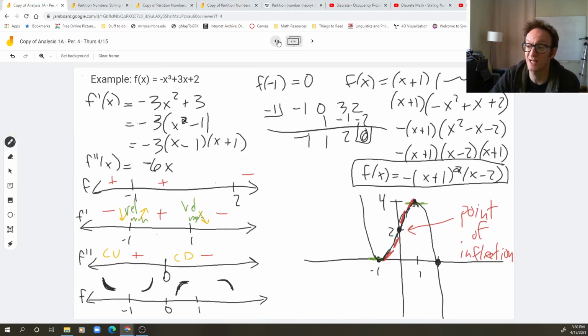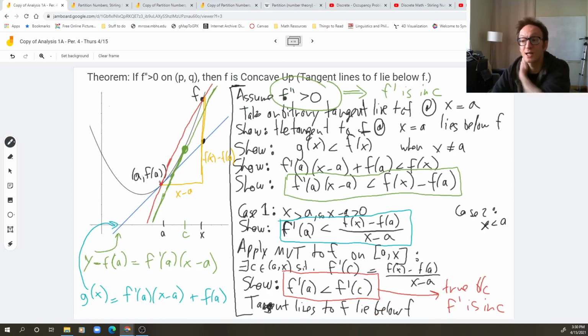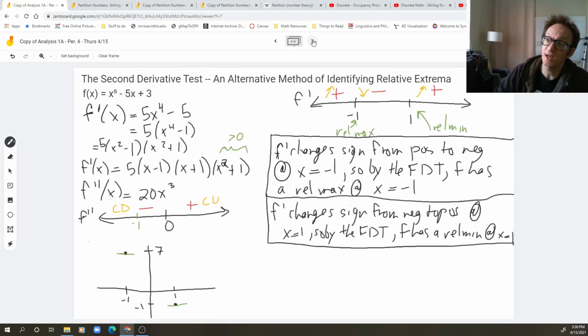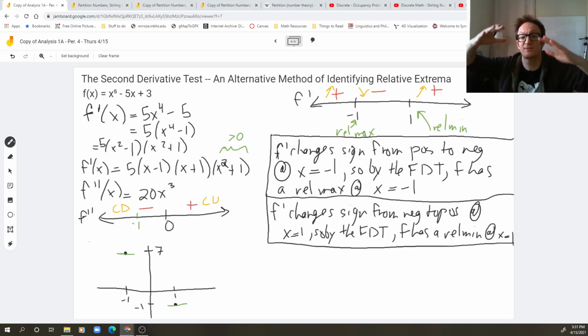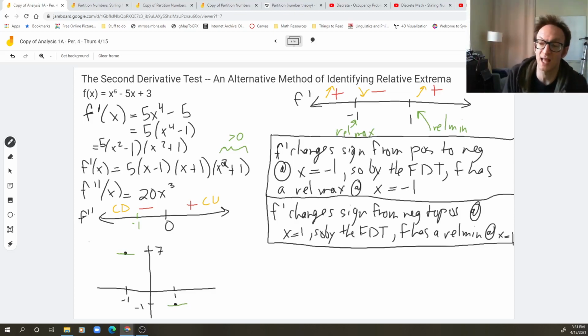The big theorem that we proved in class today, which was quite hard, is that when the second derivative is positive, the function will be concave up, where for me, concave up meant tangent lines lie below the curve. So in other words, the theorem is really just: if f double prime is positive, then tangent lines lie below the curve. And of course, if f double prime is negative, then tangent lines lie above the curve. Our book needs this too, because they need the following argument. Here we are concave down. What does concave down mean? It means the tangent lines lie above the curve.